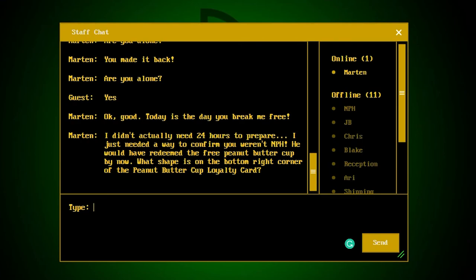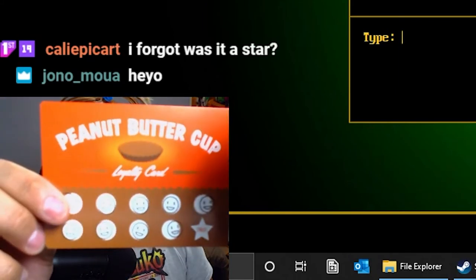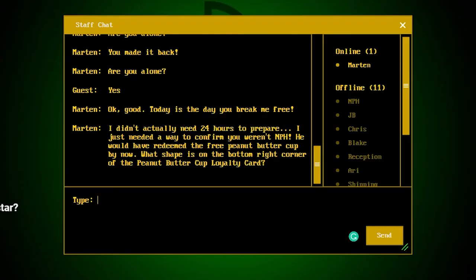What shape is on the bottom right corner of the peanut butter cup loyalty card? Okay, let me look. It is a star. Ooh. There you go. So the bottom right, it is a star. So let's put that in. Star.